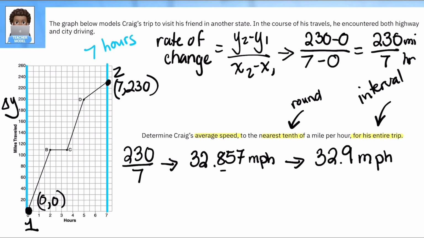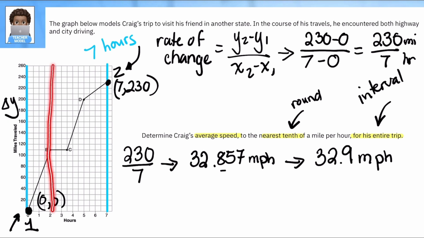We just took 2 points from the interval. We took it from the beginning of the interval and the end of the interval. And you may be asking, can you choose any point within the interval? Not for this type of problem, because we're not looking for one section, because we can see how much the speed changes.